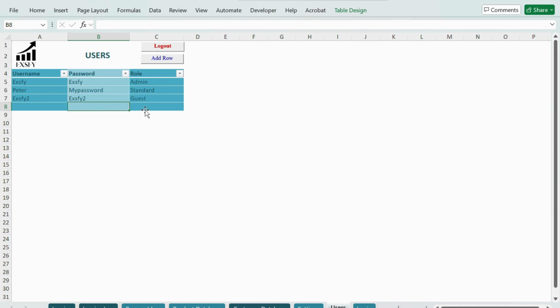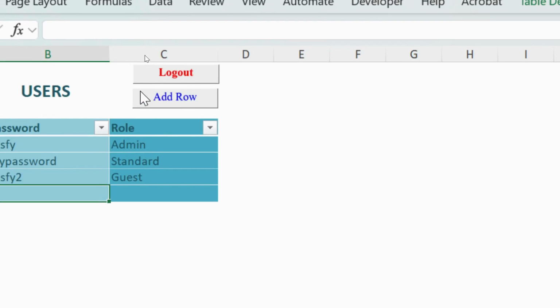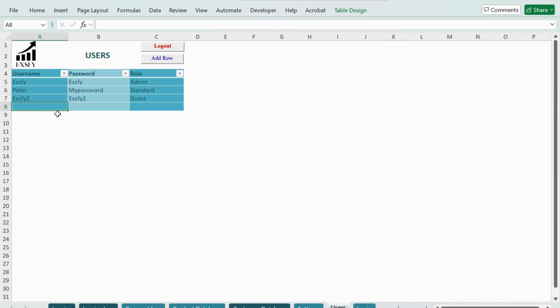The add new row button is here. This is the button that adds rows to the table. So you can fill in new users here.